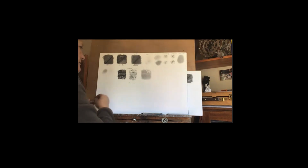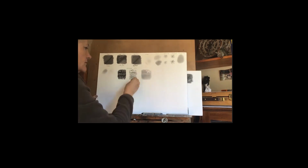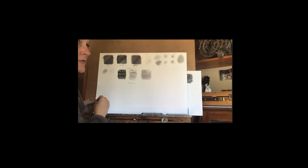So you use your erasers depending on what you actually want to create. And there again, I'm going to use the edge of this, and I'm going to do this effect. So you can get different effects in whatever you happen to be drawing. This will be a much rougher, grassy effect. That's how we're going to create that other grass that I sent you the picture of.